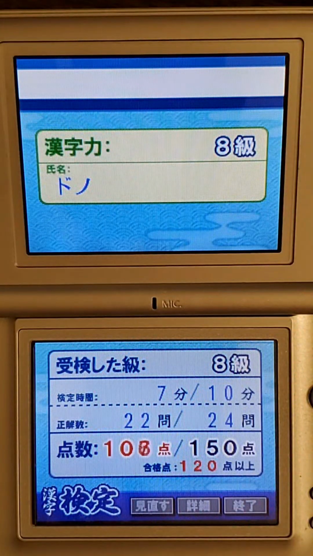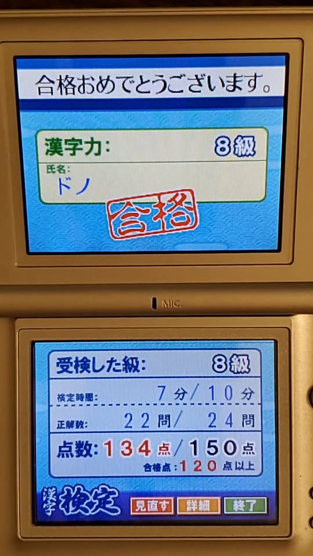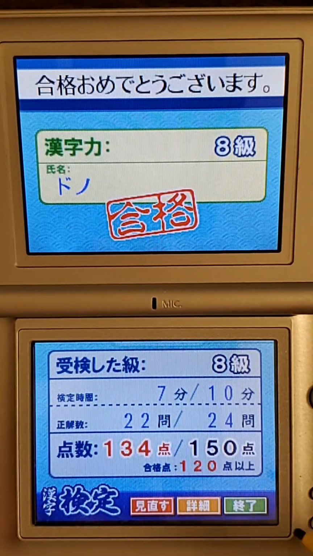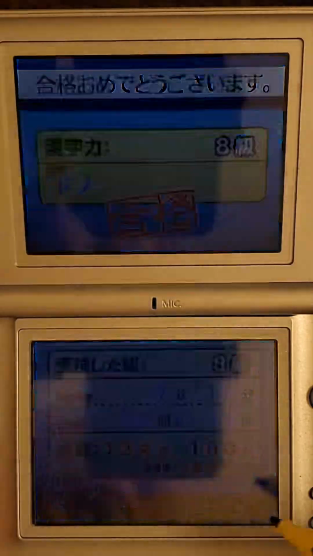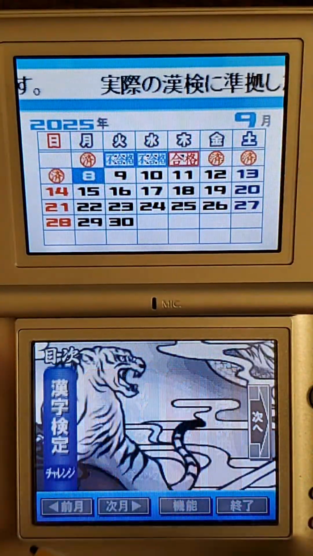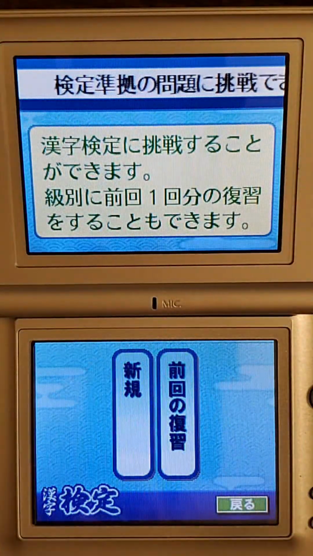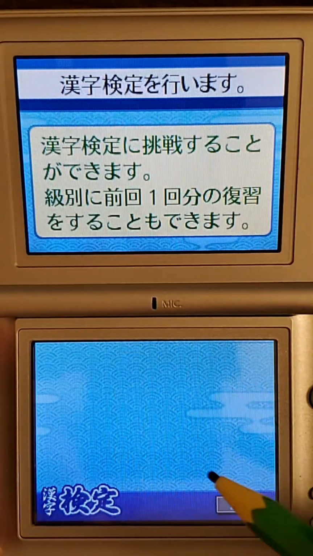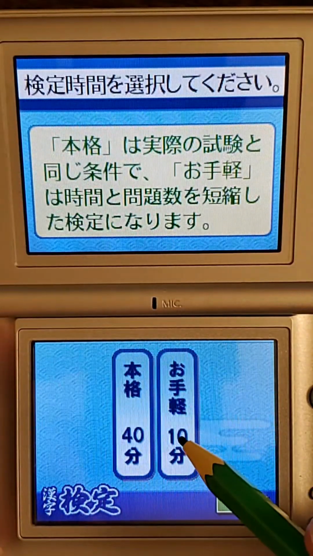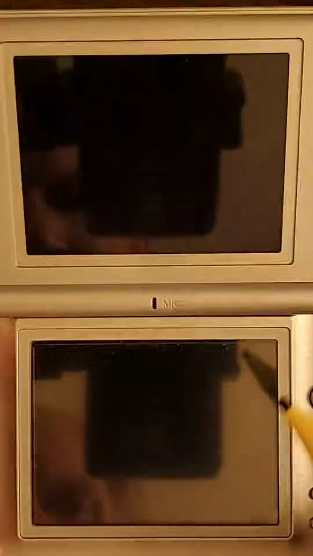Okay, I passed it again. I've been doing pretty good on level 8. Maybe tomorrow I'll do a full level 8. Once I pass that, then I'll kind of move on to level 7 as well. Let's see. So do a short one, and I'll put everything in my Kanken check, and I'll study them later. But there weren't too many that I put in there, so I'll just keep going on, do the same thing over again.